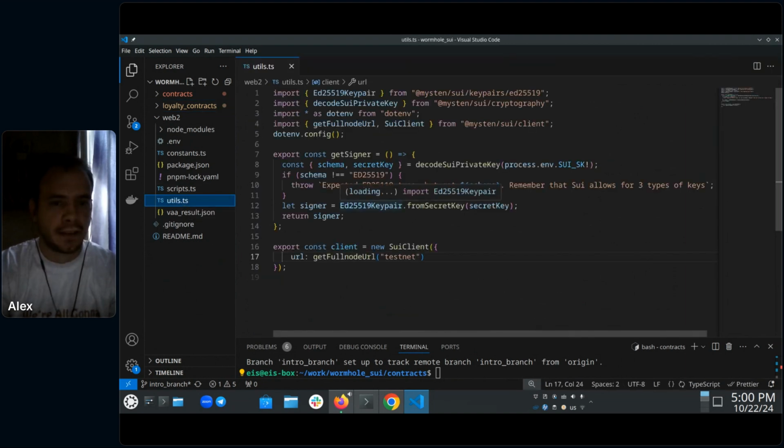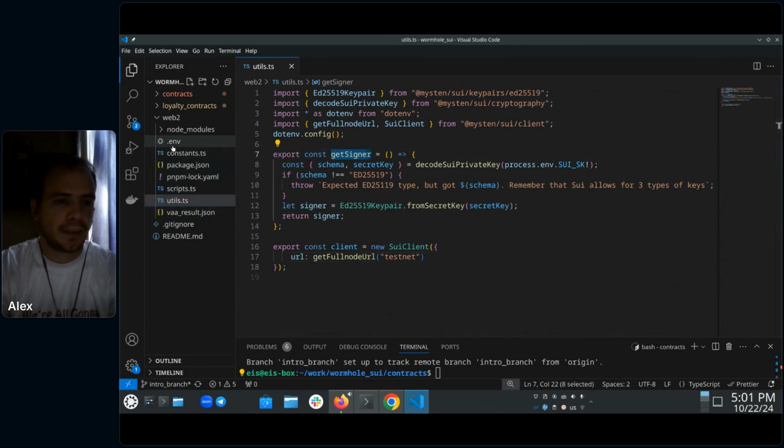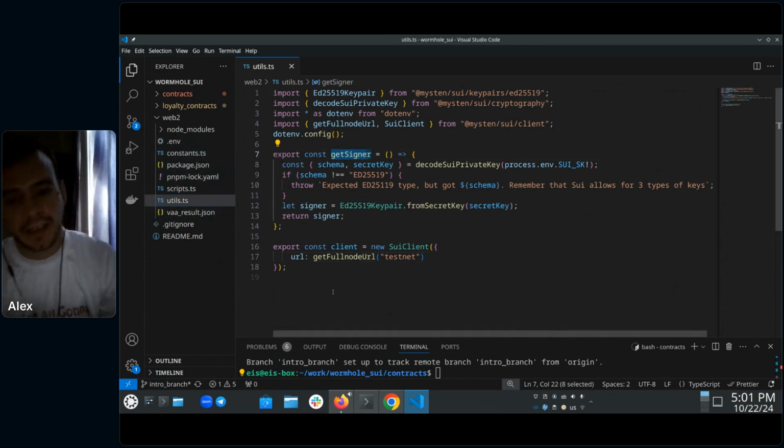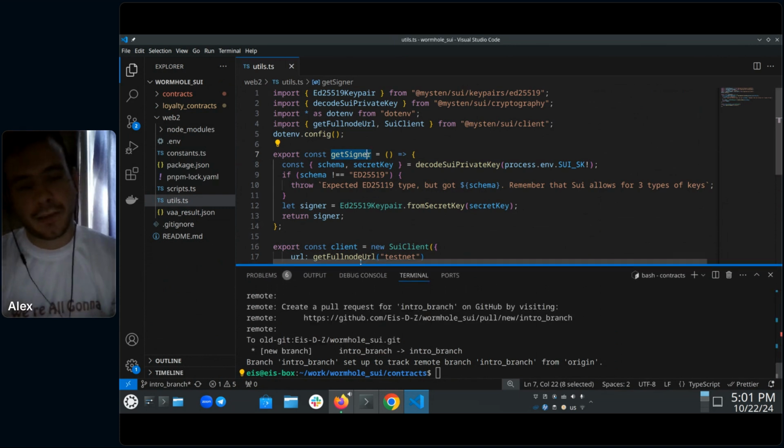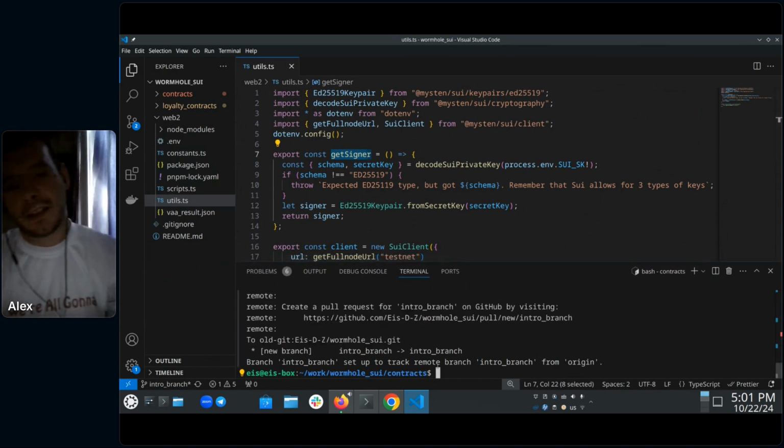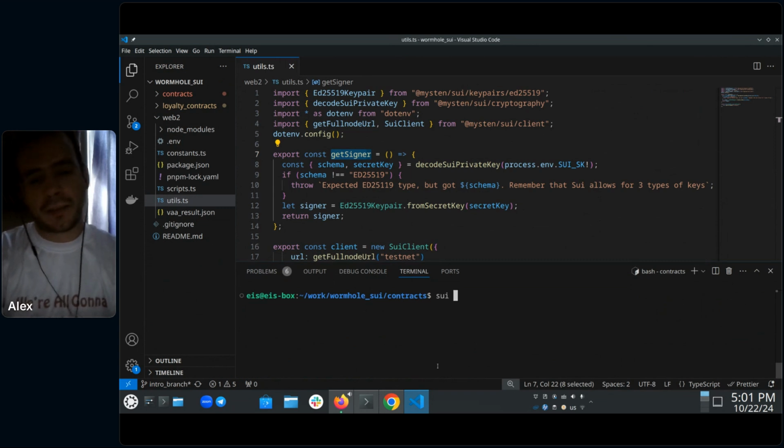Here I have a util which creates a signer, so you will need an environment file that I'm not going to open, and you will need a private key. So just make sure, like, sui address new.